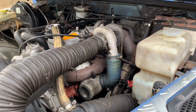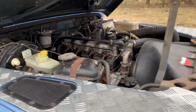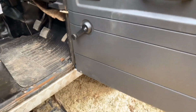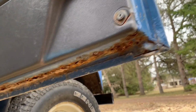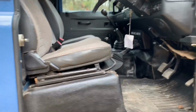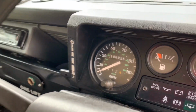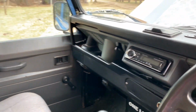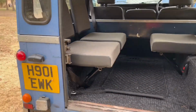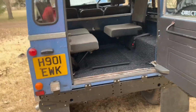Motor is relatively clean. Only 108,000 miles on this engine and transmission. Doors are in pretty good shape, a little bit of surface rust. Interior is original, 108,000 miles. AM FM stereo. And it's got the three jump seats in the back with seat belts. Galvanized cappings.